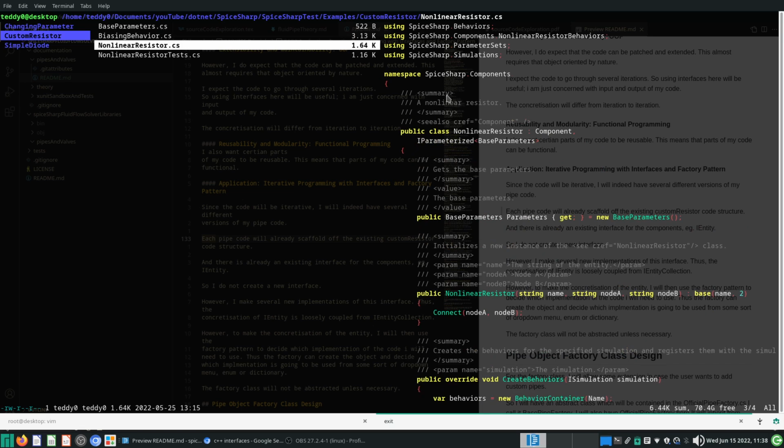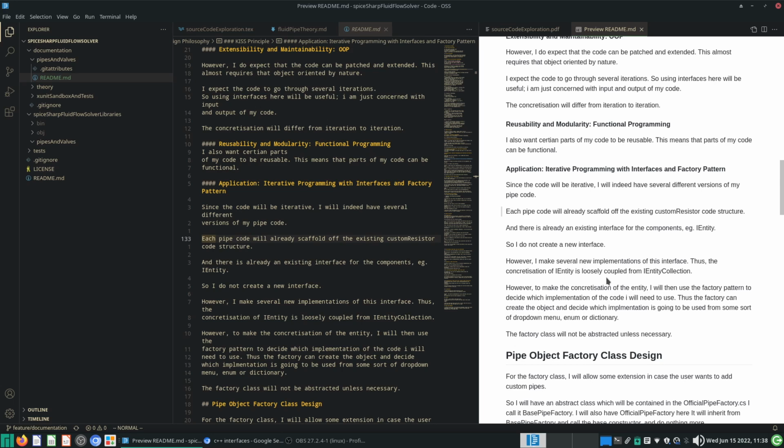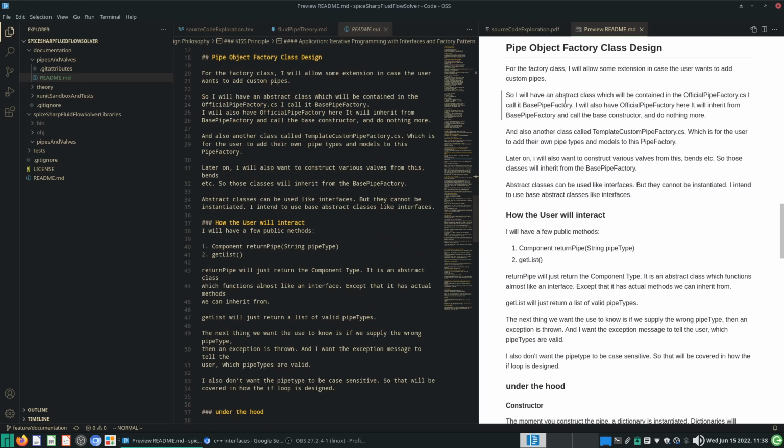I will use the same code as the nonlinear resistor, and I'll make pipe classes that more or less copy and paste this code, and then I'll work my way from there. Because we have so many versions of pipes, I'm going to iterate the pipes, like pipe version 1, pipe version 2, or pipe version of such and such date.